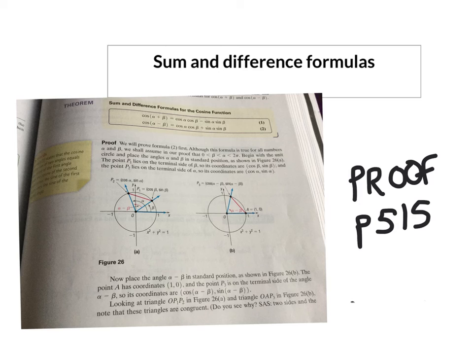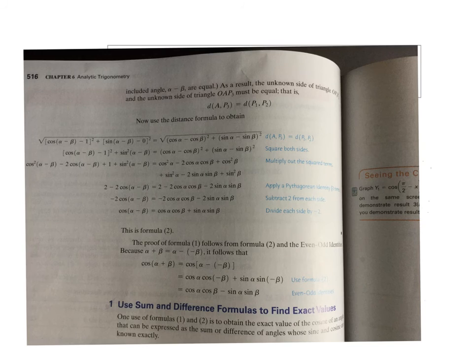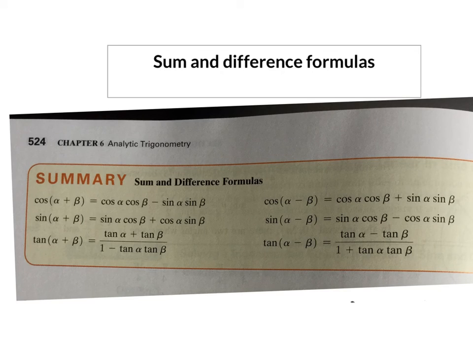You don't need to worry about the proof, but I just want to point out back here on page 515 that the proof is just kind of, you muck around with some triangles, and you use basic geometry right down here, side angle side. Over on the next page, you find out that the proof uses a distance formula and a lot of algebra, and that's how the formula is derived. So don't worry about the proof, just know that it basically comes from basic geometry. You should memorize the 4 formulas. Again, don't worry about the tangent ones.